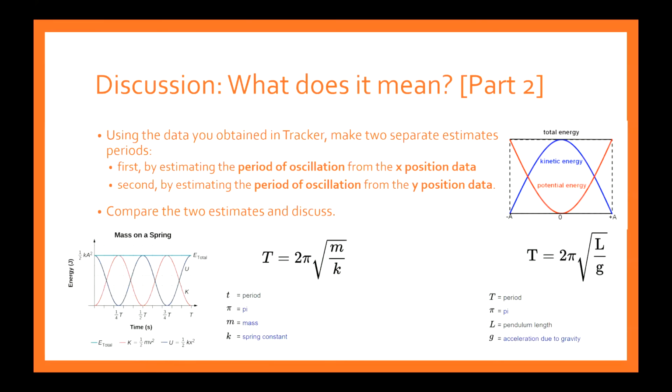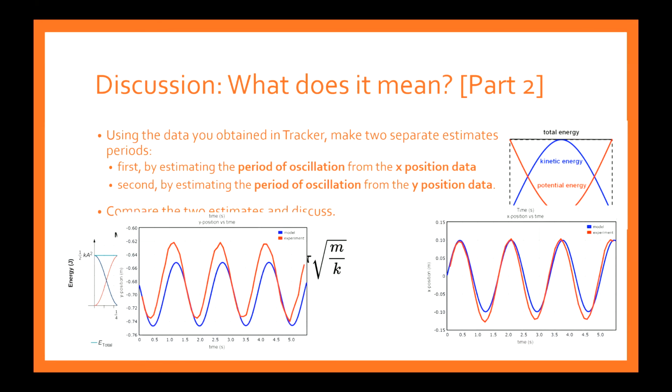And the next question: here, we're going to think of the period for the X position data, which is the period for the pendulum. You can see that on the right side. And the Y position is the period for the spring, which is on the left side. Technically, those two are different, but in this experiment, I don't know why, we do have a pretty similar period for both. It is what it is. If you just compare those two, they are pretty similar, but technically those two can be different.